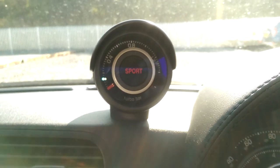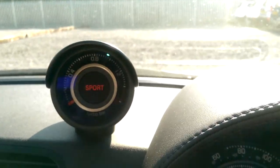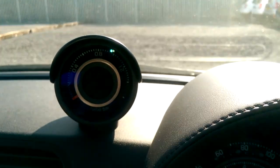This model has got the sport mode. As you can see the light can turn on and off — we do that with the button on the left. When it's on, it increases the amount of revs the car uses, giving you more power. If you want to drive a bit more fuel efficiently, you can turn that off and it uses less revs and keeps the engine going.